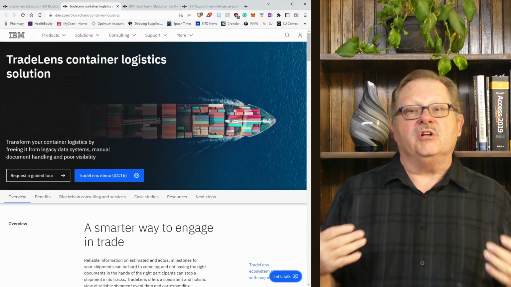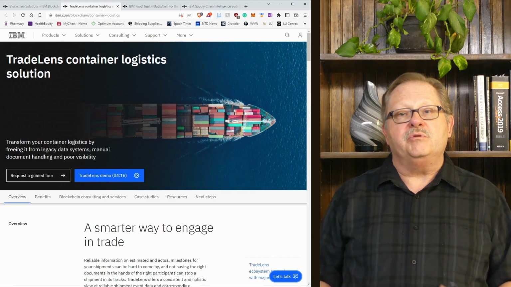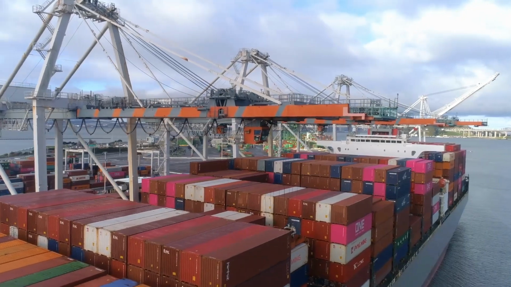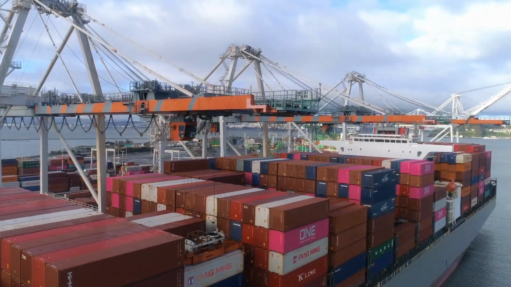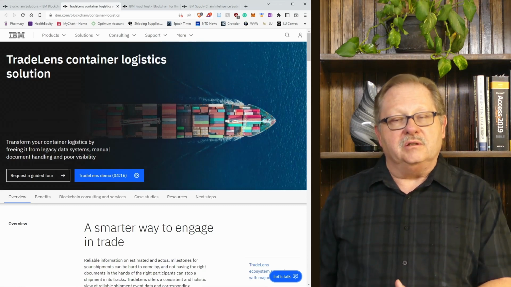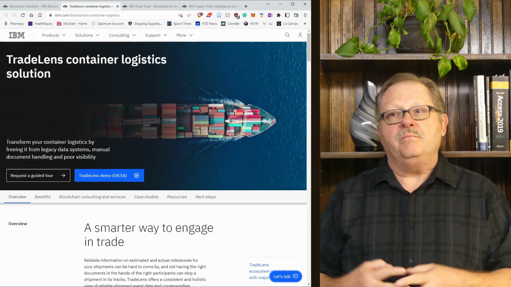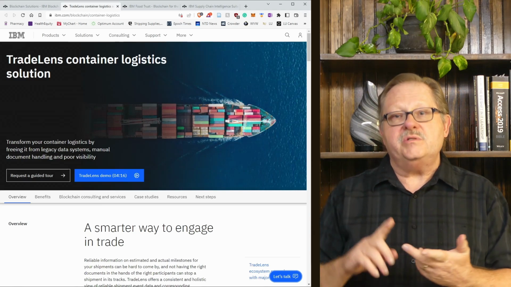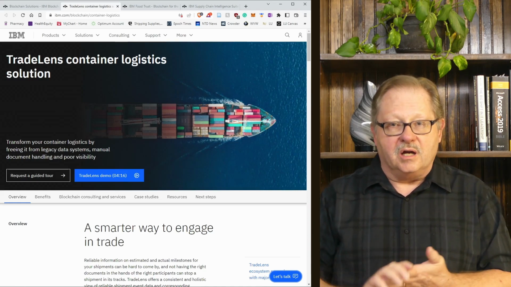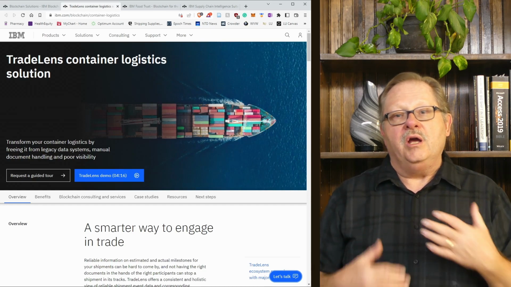This blockchain has saved a lot of money for each of these companies because it has allowed them to seamlessly load a container onto their ships, have the bill of lading and all the paperwork in line ready to go. And then all they have to do is share that digital bill of lading with the places where they unload. So all of those customs and places that have to inspect and understand what's on each container at each of the ports has all that information at their fingertips.